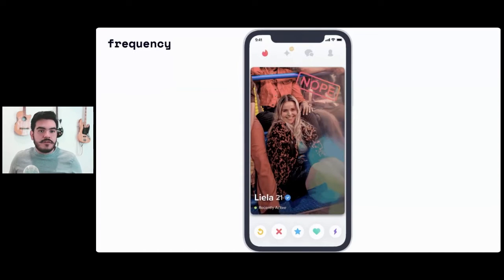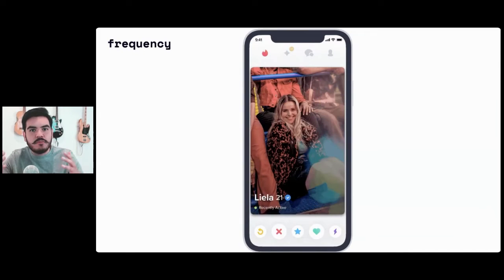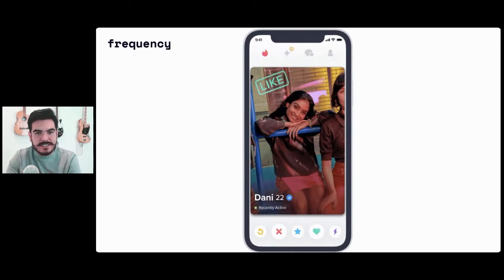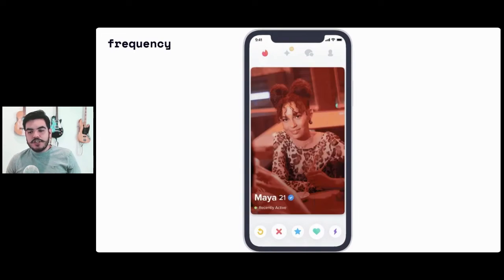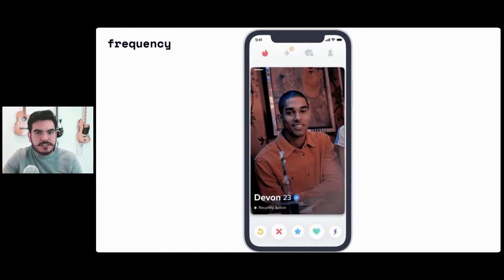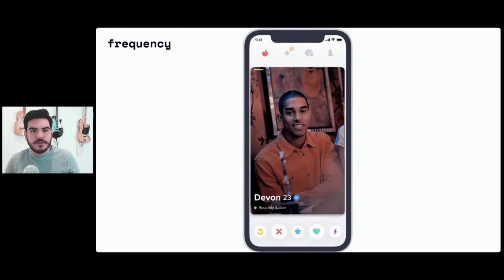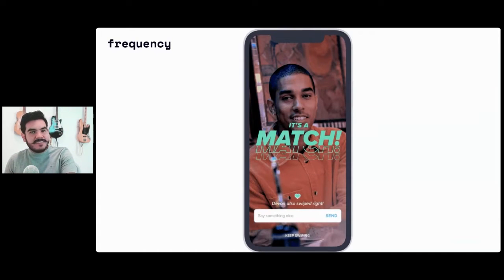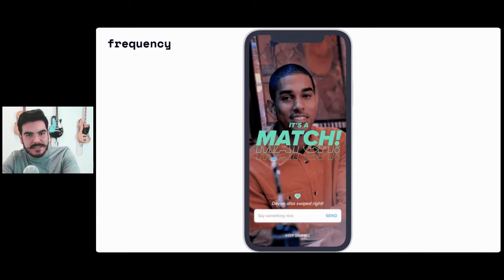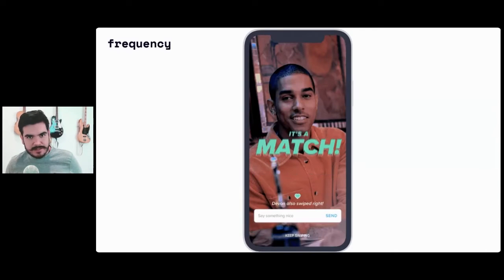And then there are some other products that actually have made signal collection an essential part of their experience of using it. So for example, let's look at Tinder. In order for you to keep using Tinder and to keep interacting with the app, you need to provide the signal that you like or dislike. You need to just keep giving that signal, right? The like, dislike, or super like. And if you stop doing that, then there's no way for you to keep on using the product. And so I think that this is a signal that was clearly designed with frequency in mind. So just a great example of how this principle can be implemented in real life.